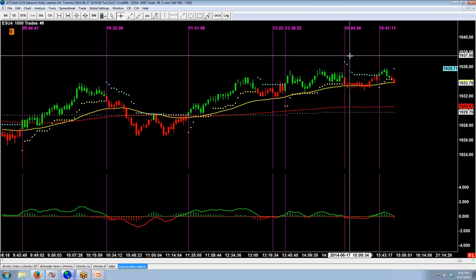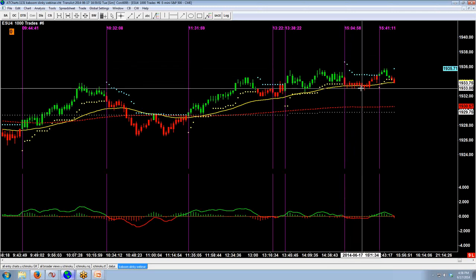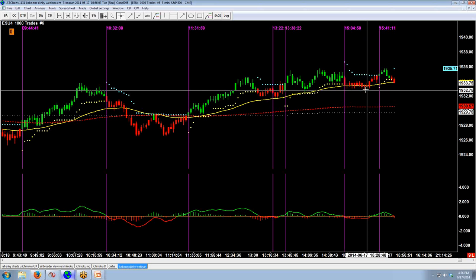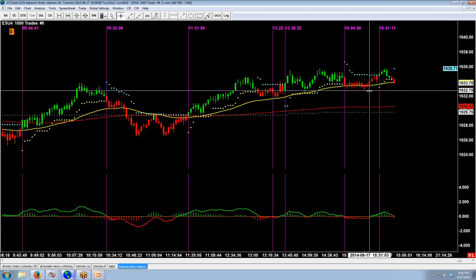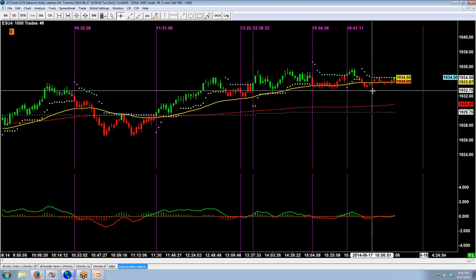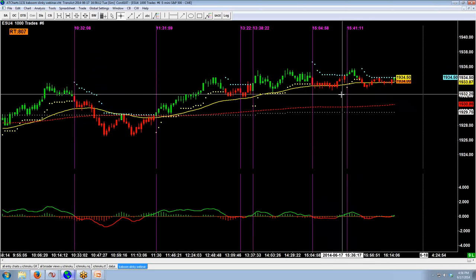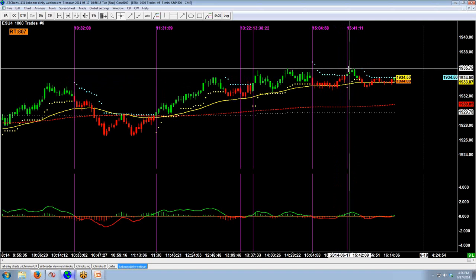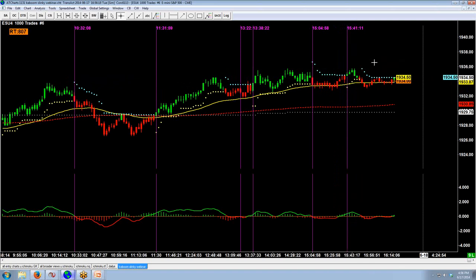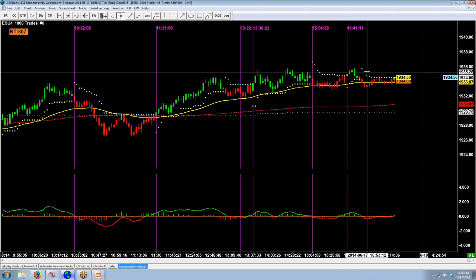But chances are, if you got in this at 3:04 this afternoon, and after sitting there for 15 minutes of it going nowhere, you probably got out with a little something or break even. You probably didn't sit there waiting for your stop to get hit. And then this last one here is just before 3:45. It's actually 3:41, and it triggers. And again, not sure how much you got out of it, but.